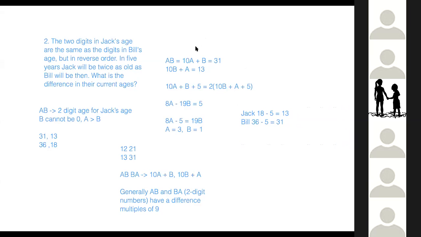So just a general trick that's useful is that when you have numbers that are reverse of each other, or you could even use this trick for 3-digit numbers which are reverse, you can write a number AB with first digit A, second digit B as 10 times A plus B. And then you can use it as a variable, potentially to express other constraints or equations. So similar for 3-digit, you could write a number ABC as 100A plus 10B plus C. And if you needed something with its reverse, you can write CBA as 100C plus 10B plus A.